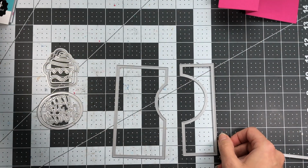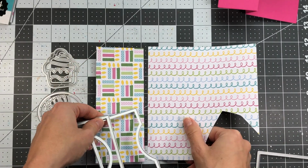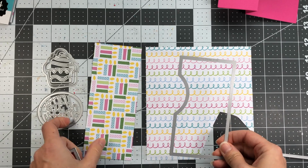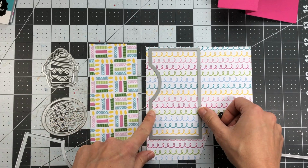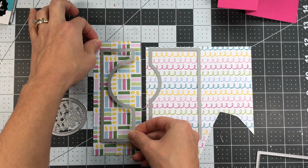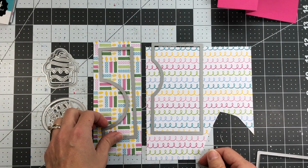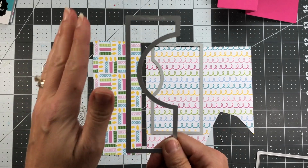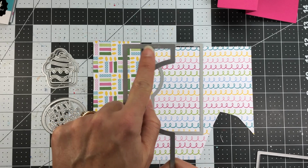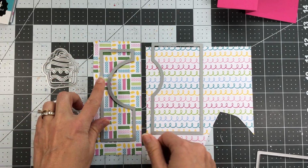And now I'm going to die cut my layering pieces. So again, I've chosen to use these scraps that I already had cut out of that pattern paper. And I am going to use the larger panel on this sheet, and then the smaller panel on this sheet. Now, it is important that if you have a directional paper that you're die cutting it in the right direction, okay? So how do you know which direction your panels are? If you look at your die, it will have the words or the company name, it's the Stamps of Life, at the top so that you know that it is going in the right direction.